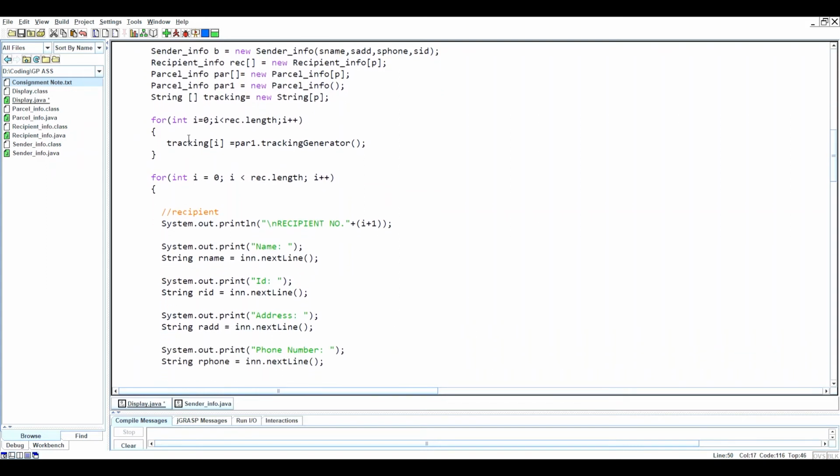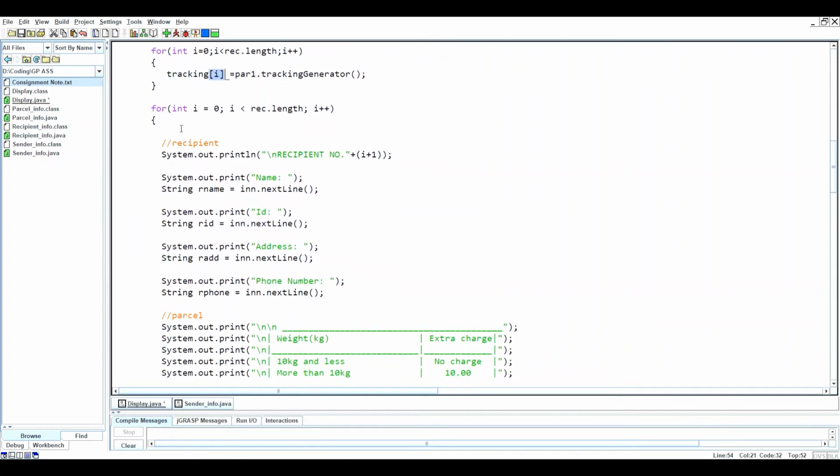So first, we're going to settle the tracking number. We open a loop. We store the tracking number from the tracking generator from the ParcelInfo class inside the tracking variable, the array.